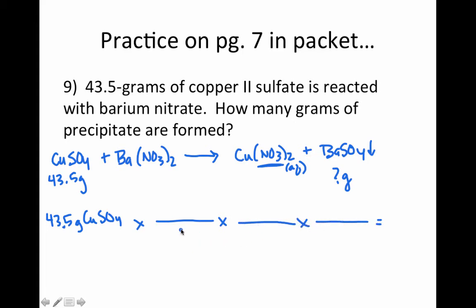So again, 3-step stoichiometry problem. Okay, we're going to do grams of CuSO4 on the bottom. 1 mole of CuSO4 on the top. Notice whenever we have grams on the bottom, it's always 1 mole on the top. We use the coefficients in this middle step right here. So molar mass of copper sulfate should be around 159 something. So let's see, 63.546 plus, oh, I was wrong. 63.546, I made a mistake. Okay, 159.6.